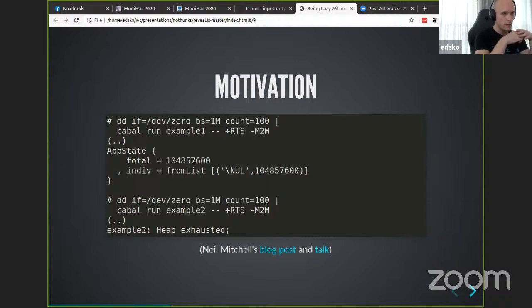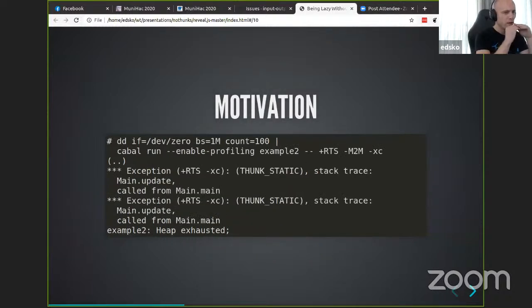Now, when we run our test suite on continuous integration with these limits in place, we will notice that our tests are failing much sooner, much before things break in production. So this is significantly better. But debugging these things is still difficult. So Neil suggested you could use the -xc backtrace. So -xc is a runtime flag that you can give your program. And what that does is that every time that an exception is thrown in your Haskell program, that exception is dumped to the console. So, and indeed, in this small example, that works just fine.